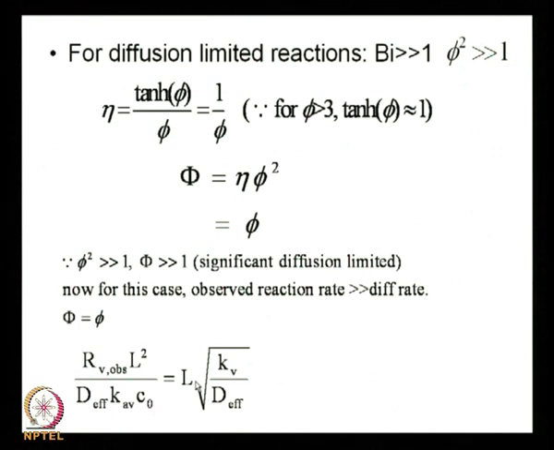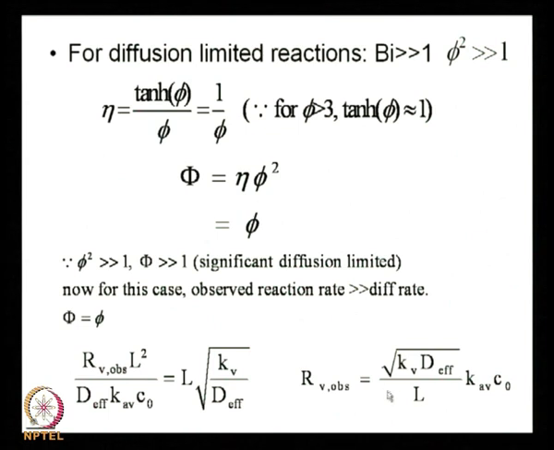So, earlier what were we trying to do? We were trying to solve the whole problem and obtain the concentration profile, which experimentally is very hard to measure. So, there are two ways. One is to actually solve for the concentration profile in the system theoretically and use that to get my observed reaction rate, because the observed reaction rate is the integral of the rate constant times the concentration over the domain. So, that is one procedure.